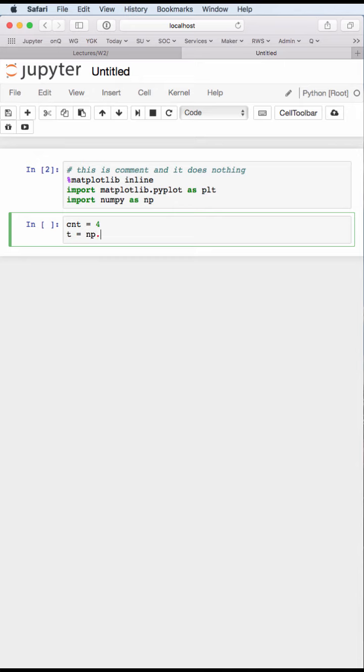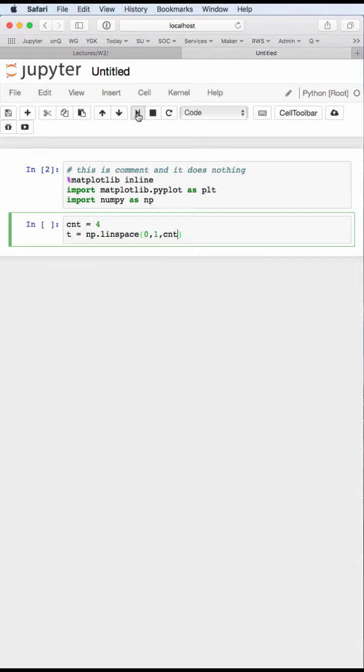It has a function called linspace that creates an array of linear values between 2 limiting values. So if I do linspace of 0 and 1, and I say that I want count things of it, then I hope I'm going to get an array with 4 items in it that runs between values of 0 and 1.